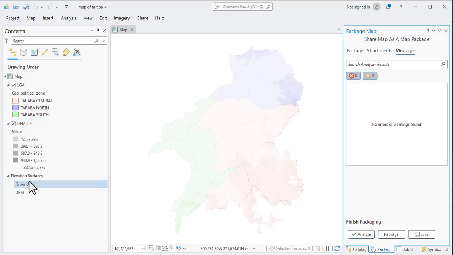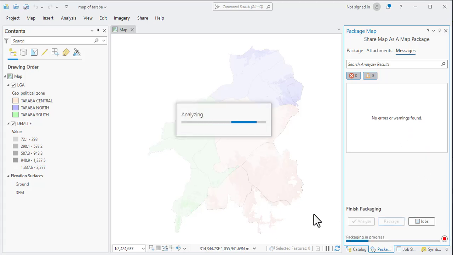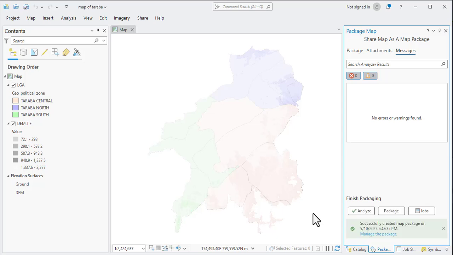So as they are not accessing that terrain map that you're seeing, they brought it out as an error. But now that we removed it, you can see that there is no longer an error. So you hit package and allow it to analyze, and then it starts preparing the data. Then it will produce this map package. So basically, this is how to do it on ArcGIS Pro.